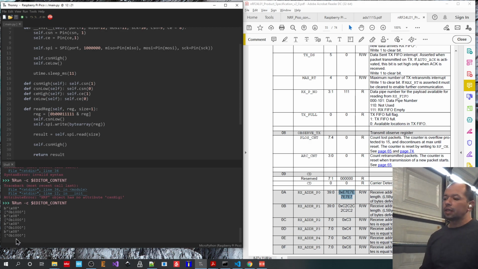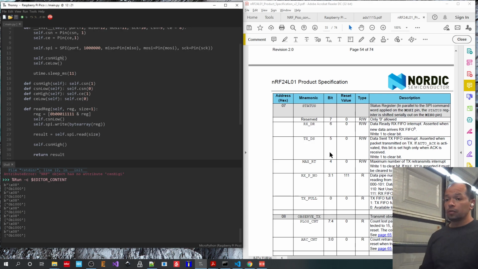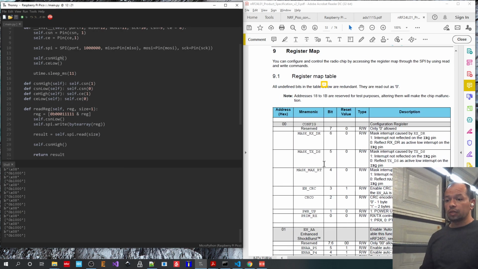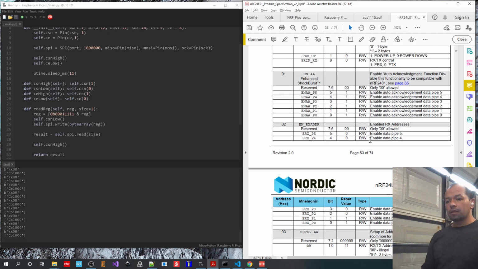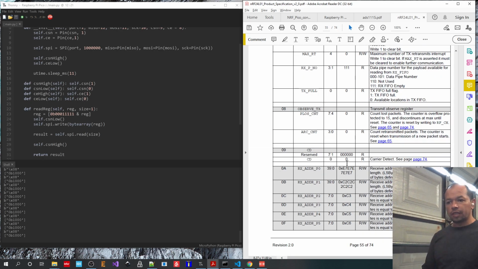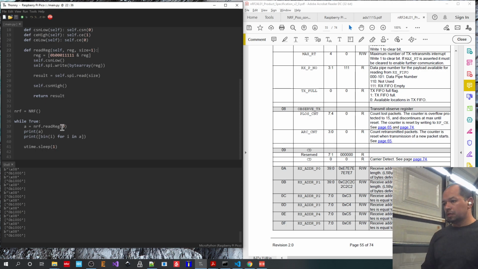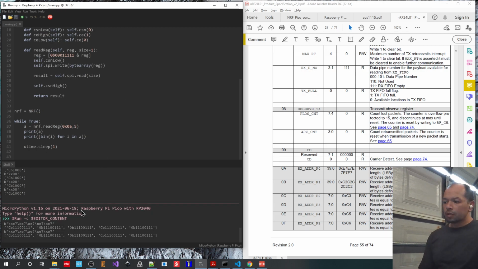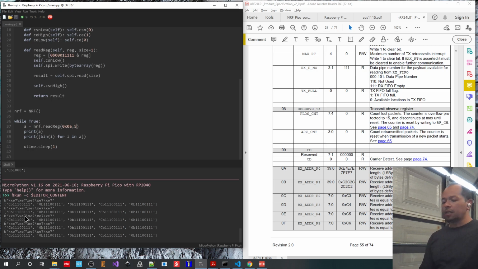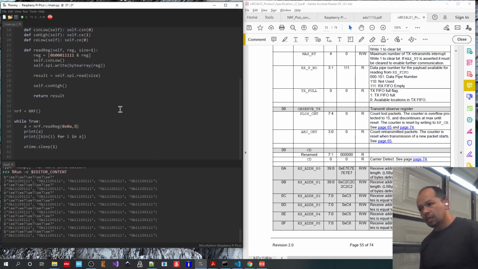So now we're reading register 0, which means it's this one here. And we should get bit number 0 is a 0, 0, 0, and then a 1. So 3 zeros and a 1. That's what we have. Let's go and read A0. So we should get all of those E7s. So let's read 0x0a, and it's going to be 5 bytes. Let's see what we get. So we have the E7, E7, and then the binary representation of each byte. So we're good to go.